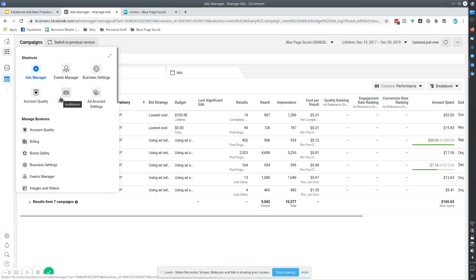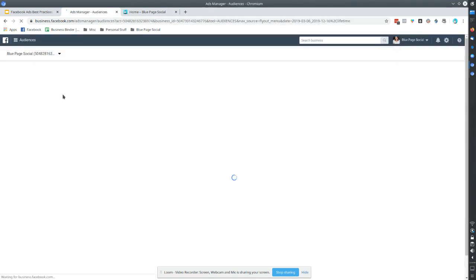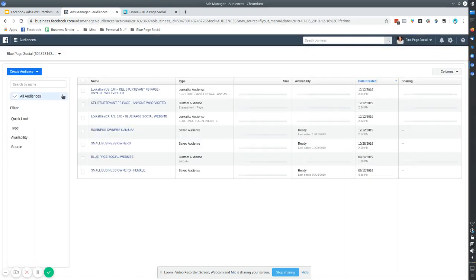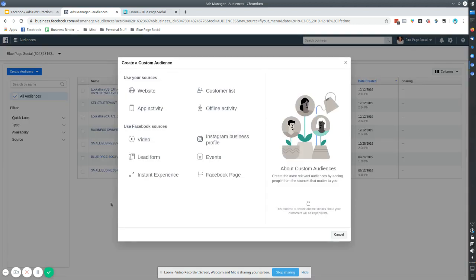Whatever your Ads Manager looks like, you're going to go to Audiences, and it'll look something like this. To create a custom audience, you go to Create Audiences, Custom Audience, and it'll bring up this lovely pop-up.